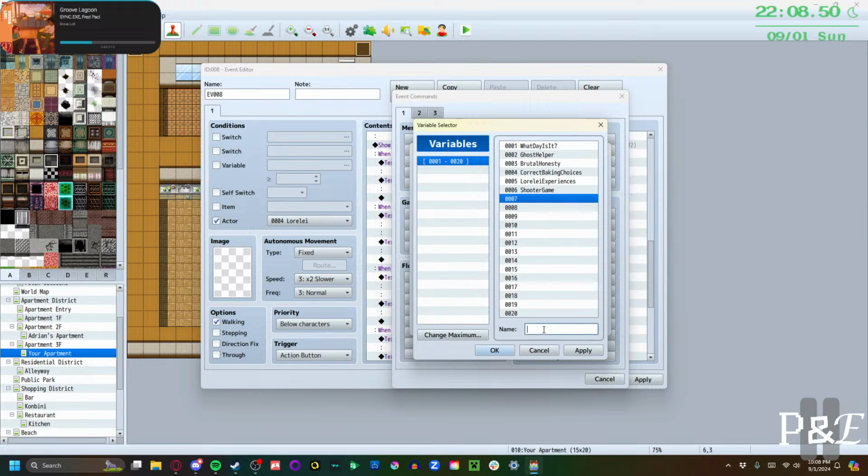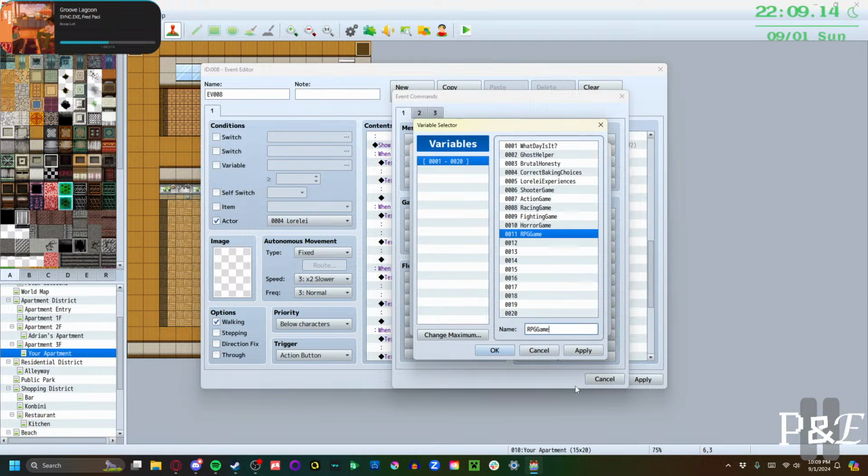Shooter game. Action game. Racing game. Fighting game. Horror game.